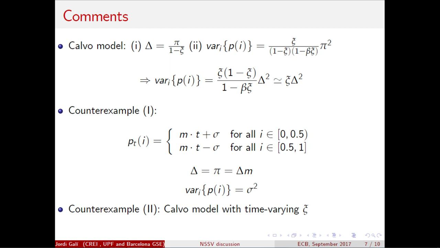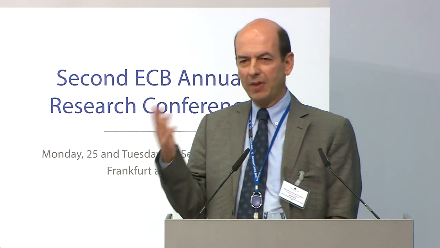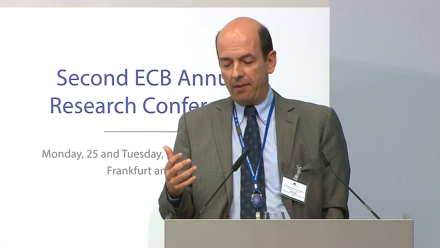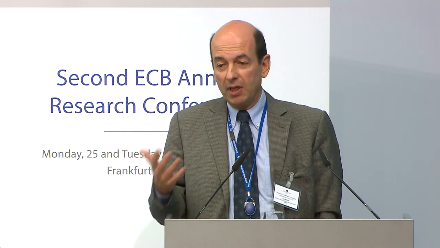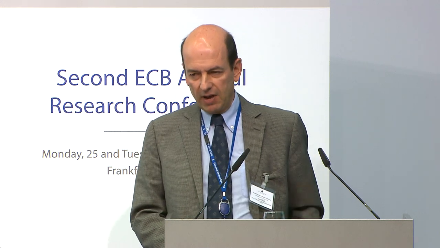I'm not saying that they prove in any sense that their point is not valid. But I just wanted to point to that little loose end in the paper. Now, some final comments. As Emmy made clear at the very end of her presentation, this is a critique. The paper shouldn't be taken as an overall indictment of the New Keynesian model with Calvo pricing. It's a critique of one particular misuse of that model, which is a use that certainly it was not intended for when the model was developed, which is to analyze the welfare effects of different average inflation rates. So I think it's important to keep that in mind.